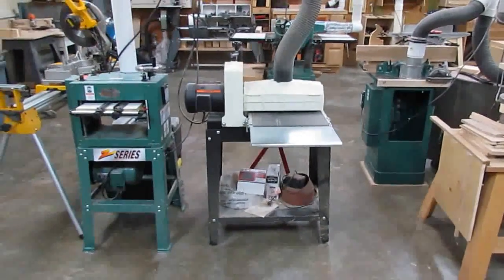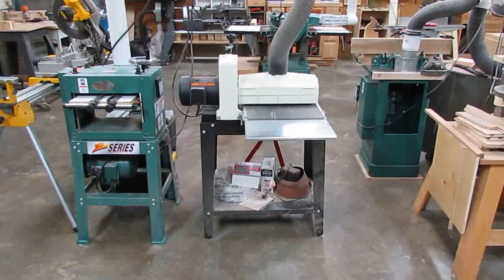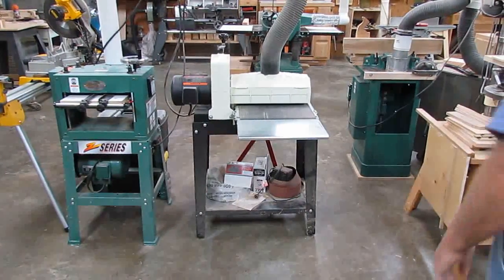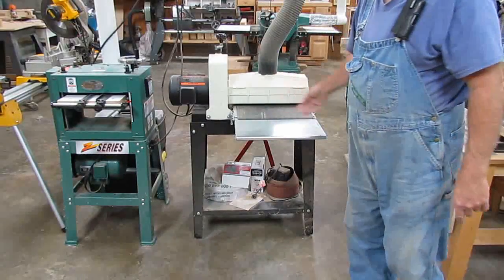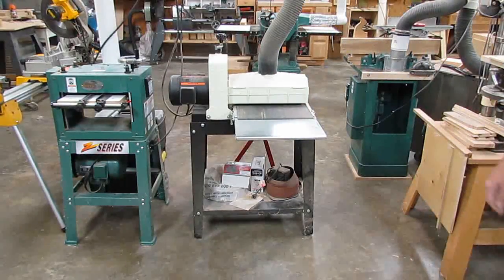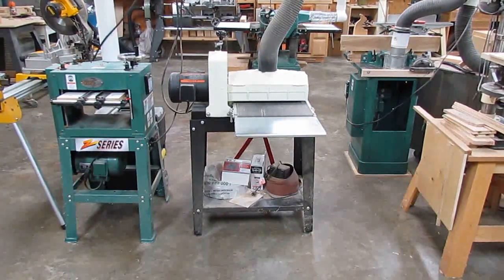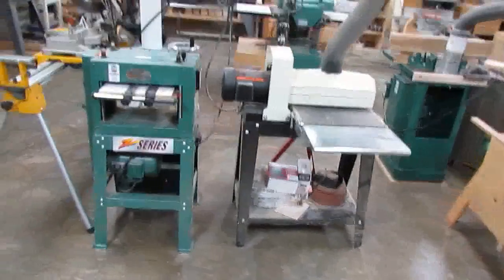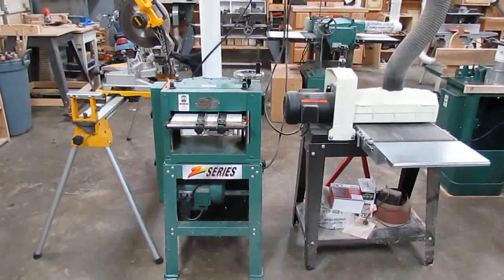The drum sander, I've got a Jet drum sander, a 1632. It does 16 inches in one pass, then you spin around and do a 32 inch wide panel. Of course, that goes back to the cabinet making. If you have to glue up a panel and it's a little bit off, nothing works like a drum sander to smooth it back out. I really like that. I see that they came out with one now that oscillates and doesn't leave sanding marks. That would be really, really nice.